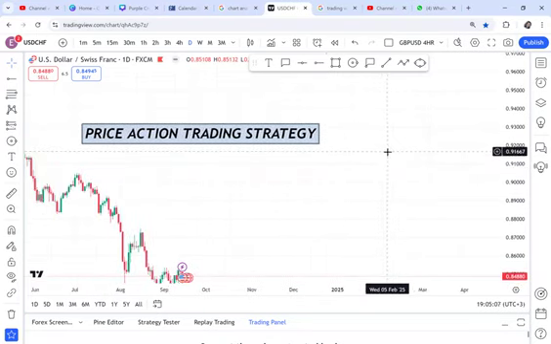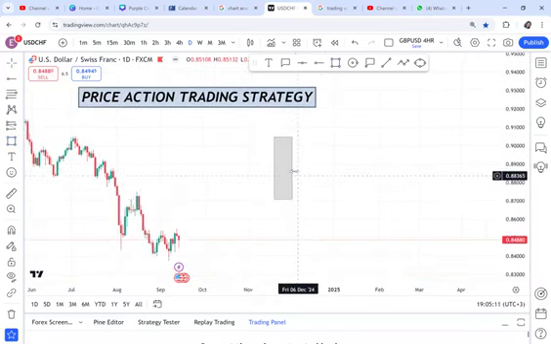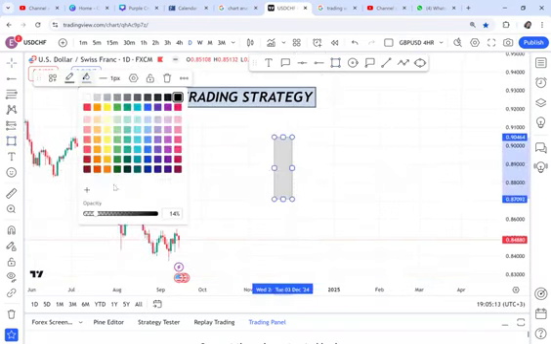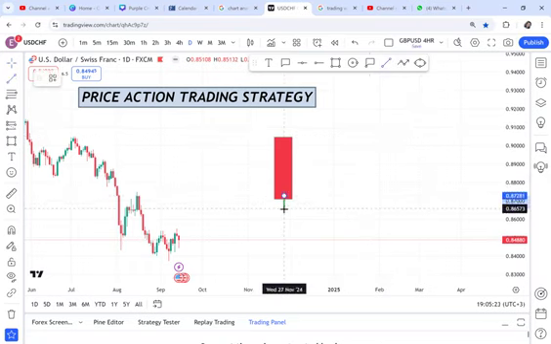Price action is how the candle moves. We know we have many candles. Let's say this candle, if I draw this, when I say, do you know price action? I simply mean, if I draw this candle to you, can you tell me that this is a sell candle? Sellers are in control.